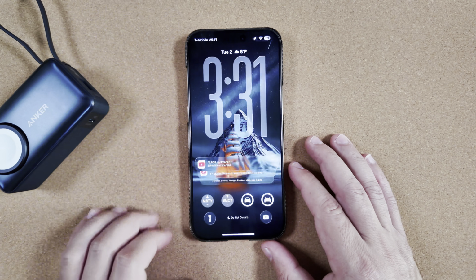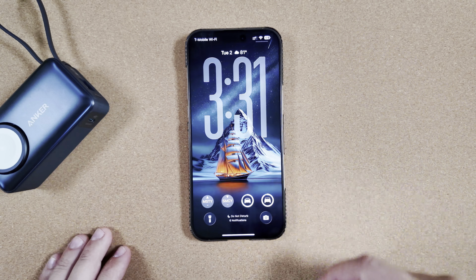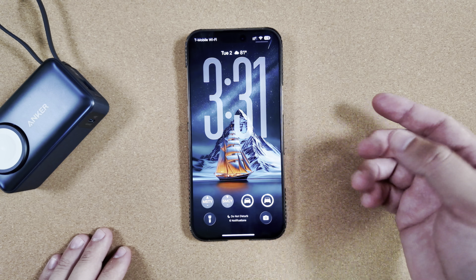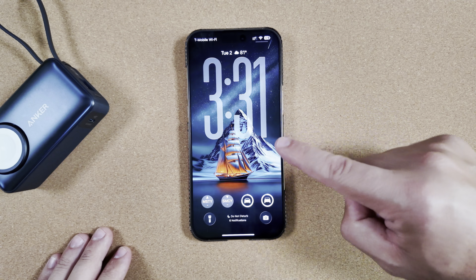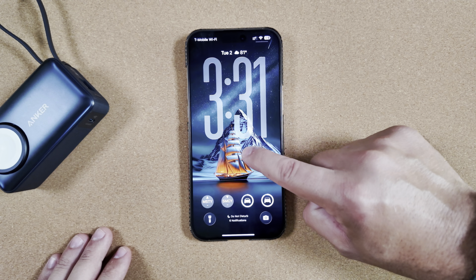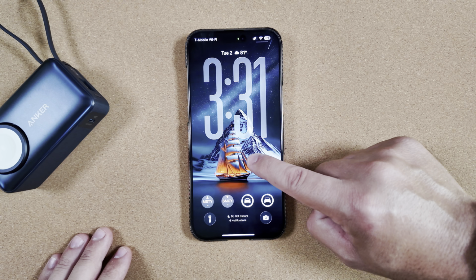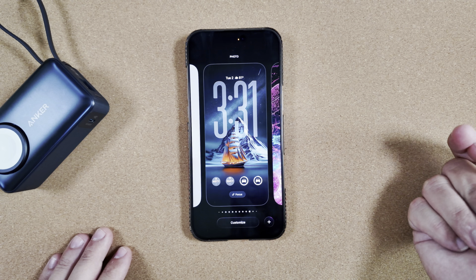Now, beyond that, I do want to call out one other thing, and that's wallpaper pickers. When you actually go to pick a wallpaper, I've had a crazy delay, and I'm going to go ahead and push down now on the screen. Look how long it takes while I swiped it. Let's do it again. Look how long it takes to pull up that picker.